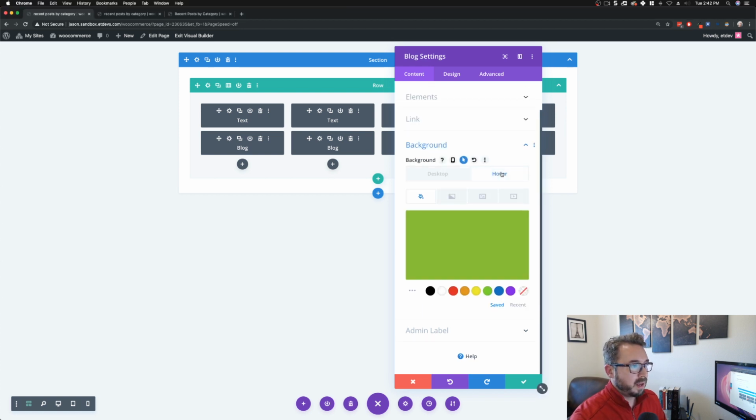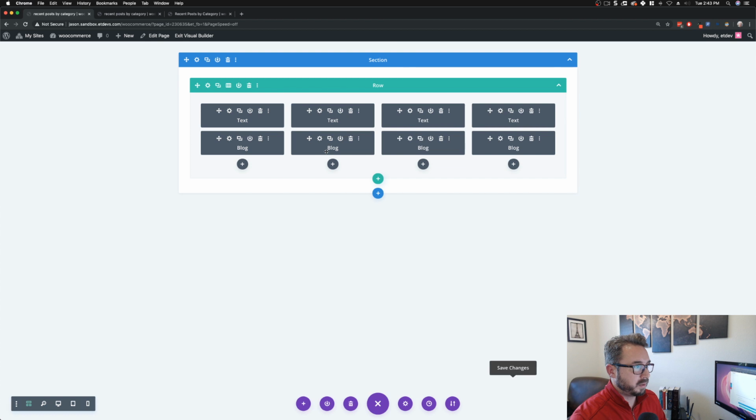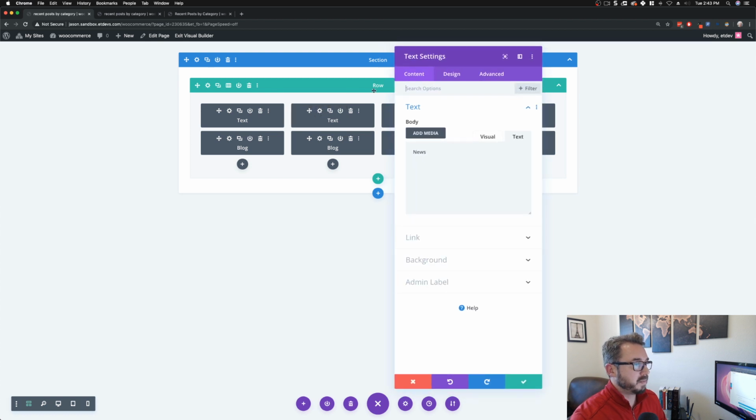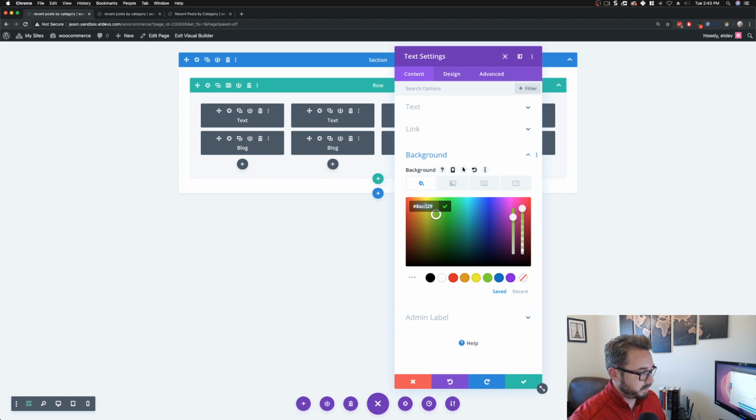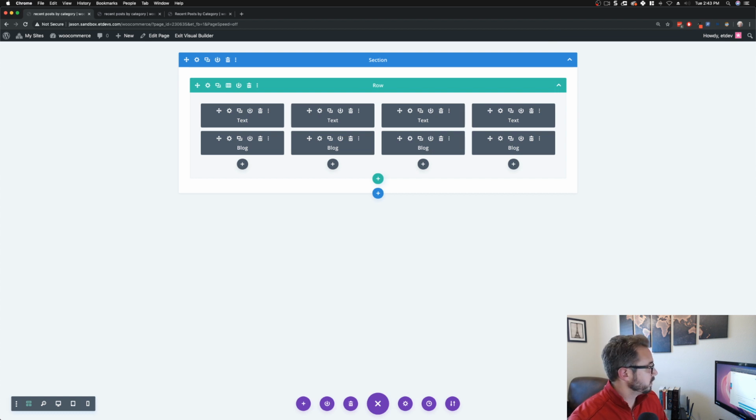let's go to our background. On hover, we're going to replace that green color with a red color here. Maybe more like a tomato type color. And then let's go ahead and save that. That's really simple. Let's go up to our text module to update our category tab. Right now it says news. So remember, we set it to business. So let's go ahead and change that text content to business and update our background color to match the red. And then let's save that out.